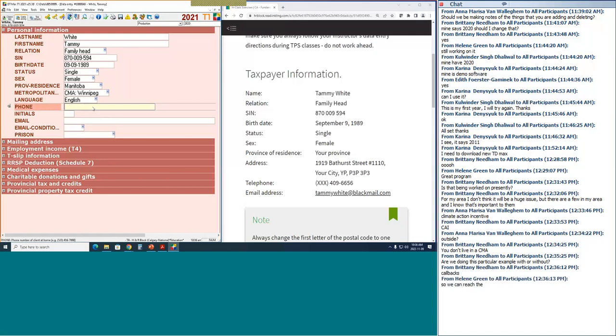So that we can call them. So I want you to remember when you do data entry, some of the data entry is going to go on the tax return, and some of the data entry is just for us to keep so that we can contact our client. So for the purposes of this course, your phone number has to make sense. So pick an area code.